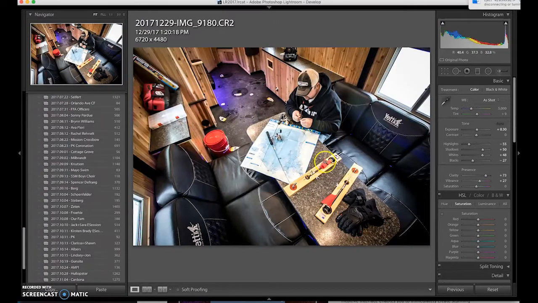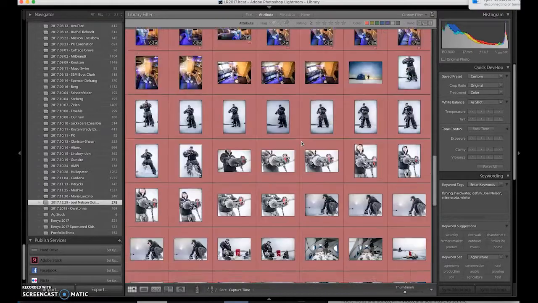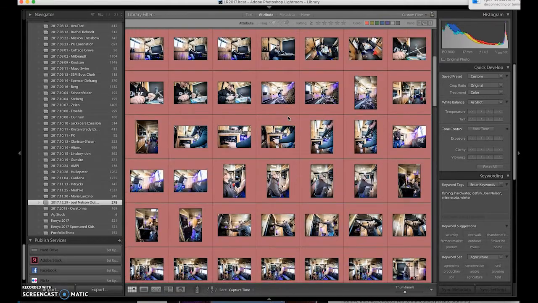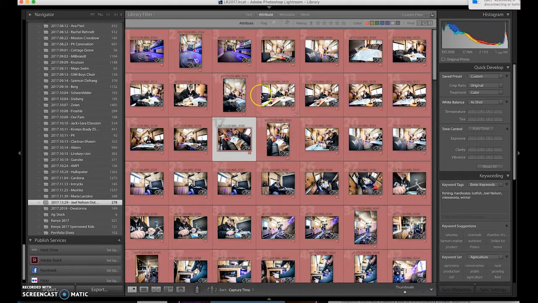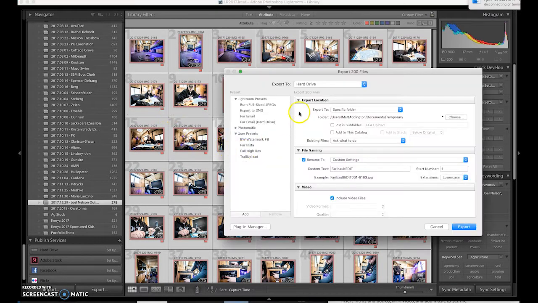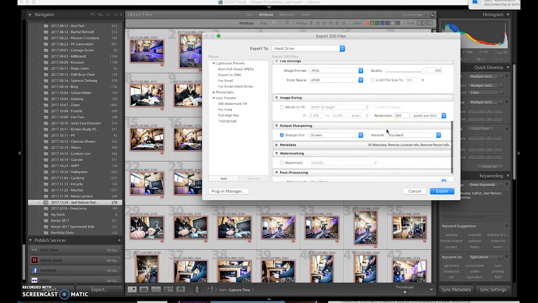As soon as I'm done with all of those, I'm back here again and feel like I've got the first edit done, and I'm probably ready to share photos that are all moderately ready for the client to at least take a proofing look at. So what I would do is select all. I would go File, Export, which is Command-Shift-E, and I would find a place in a temporary file, which I do here. I'm going to export a low-res version of this.